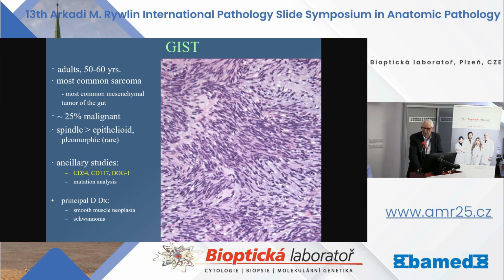About a quarter of these are malignant, but we cannot determine that biologic behavior merely from core needle or fine needle biopsies, and most of them are spindled. A smaller number are epithelioid, as you see, and the pleomorphic variant is very rare. Typically, with those 3 stains, CD34, C-KIT or CD117, and DOG1, if you have those as positive, and negative staining for particularly smooth muscle and peripheral nerve sheath tumors like leiomyoma and schwannoma, you can make an unequivocal diagnosis.